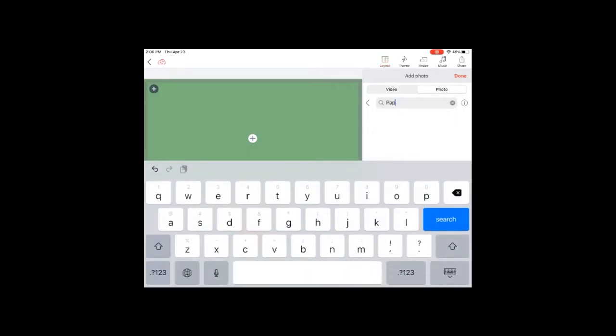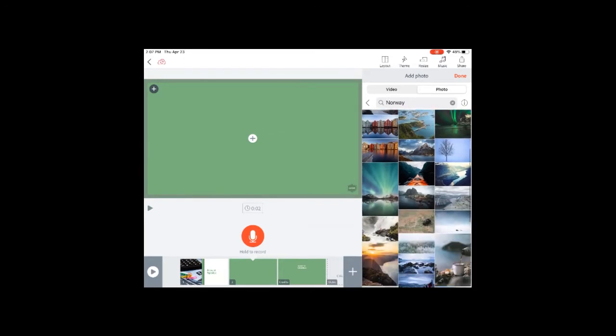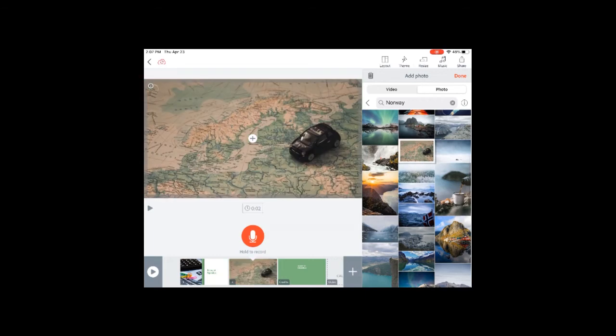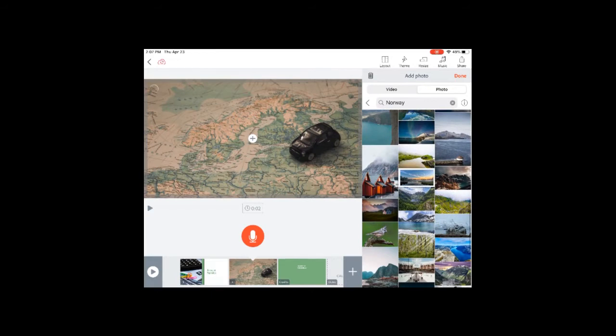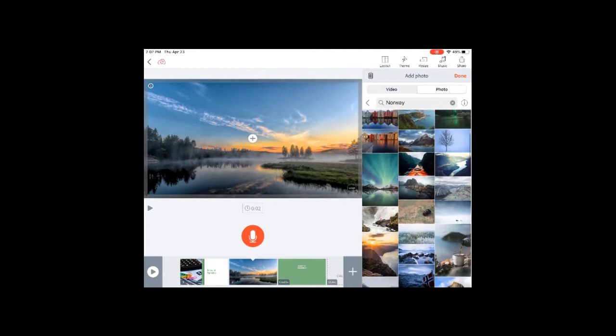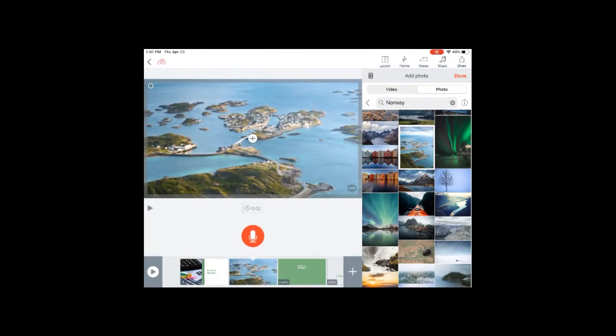So if I want to start this out and want people to understand that the developer of a paperclip came from Norway, I can actually add a background here of something from Norway. So I can look at all of these and decide. Okay, that's kind of cool. That's kind of neat. Or, you know, I could add any of these different things that have to do with Norway. I'm gonna wanna choose something that makes sense. So if I use this one, there, that looks kind of cool.